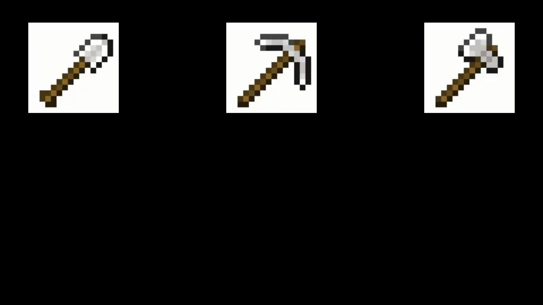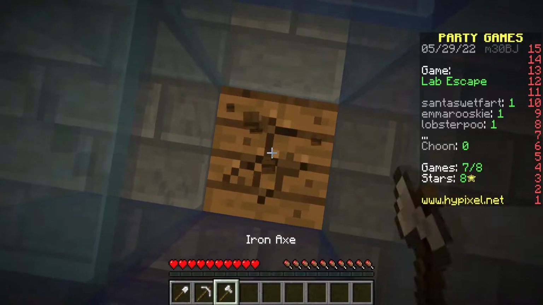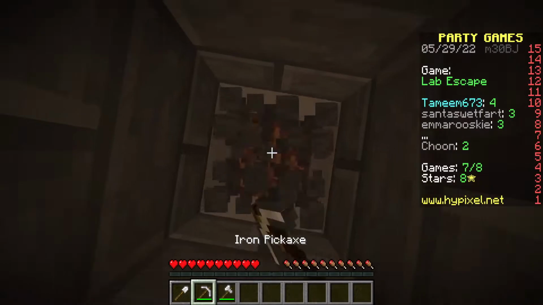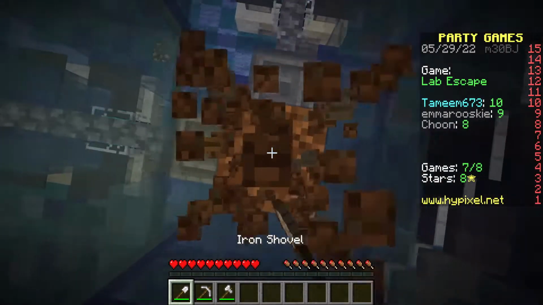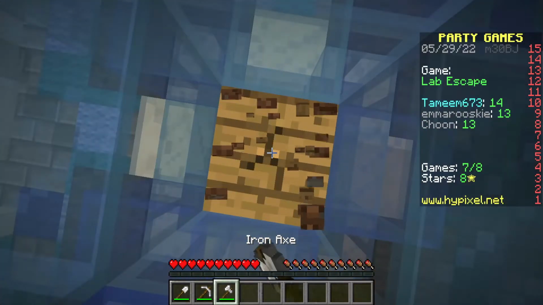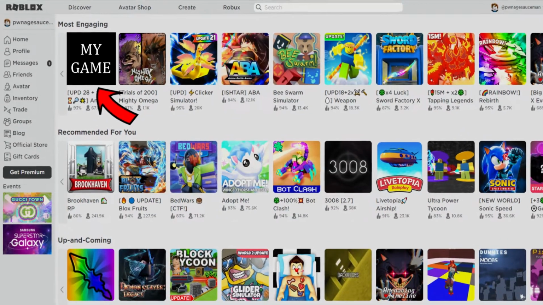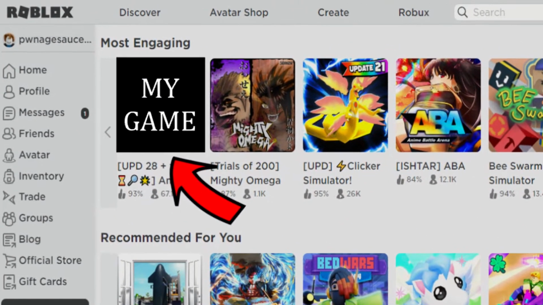So here's the concept. You got three tools. Each tool can only break a certain type of material, and you race against others, breaking a line of randomized blocks, testing your response time and quick decision-making skills. Now, no one has ever really done this before, you know? So that's why I'm confident that this will be on the top of the Roblox charts.